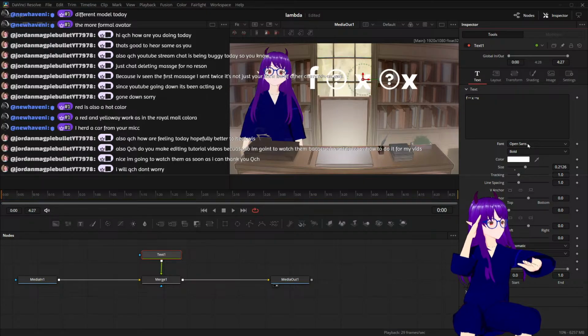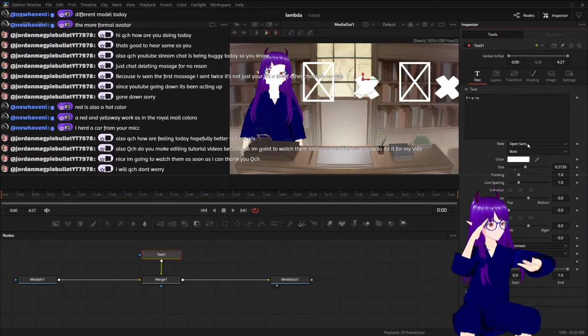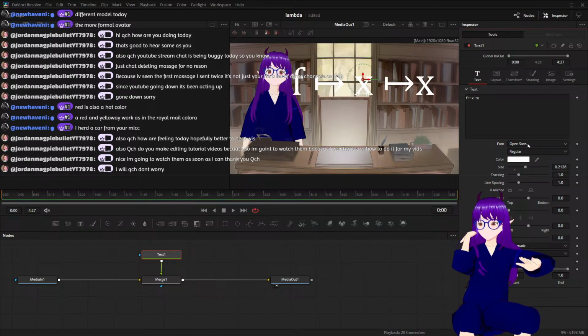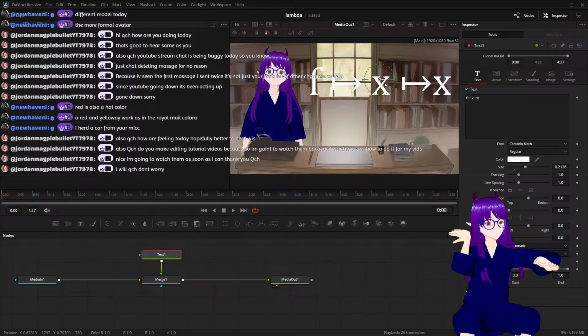Let's go through. I think the one that starts with C is actually a good one. Where is it? There. Of course, the math font. Like that.